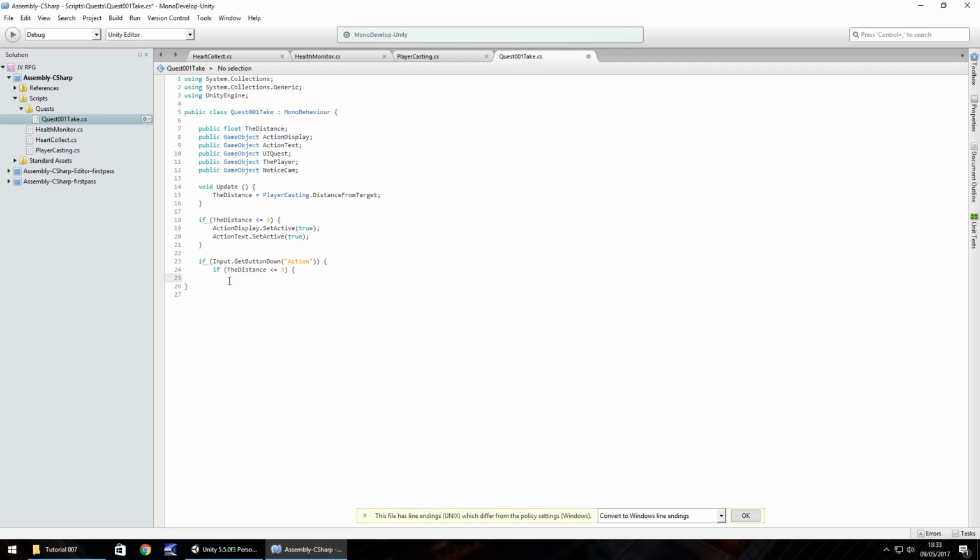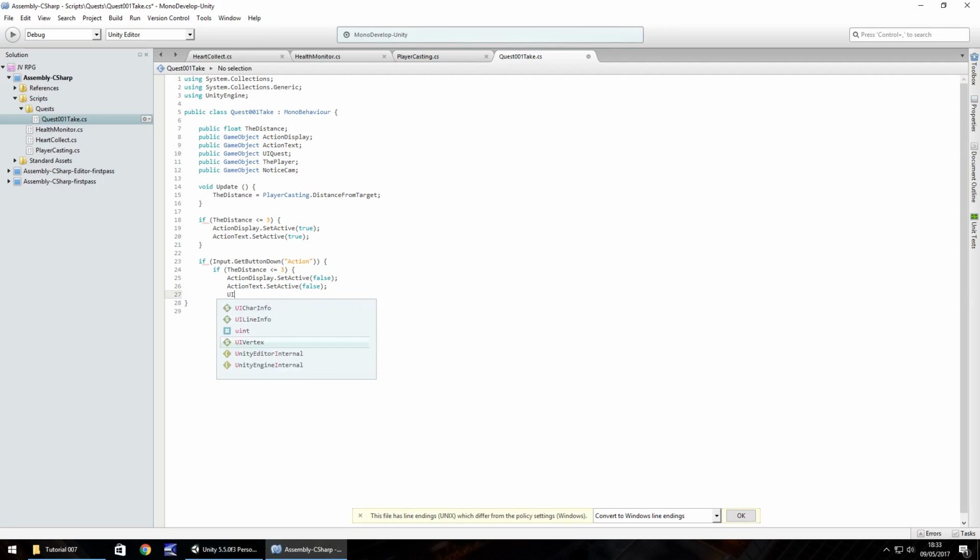So what we need to do here is action display dot set active false, because we need to turn it off because we've already initiated the quest or picking up the notice. Action text dot set active, and that is going to be false as well, semicolon. Next thing we need to do is turn the UI quest on.